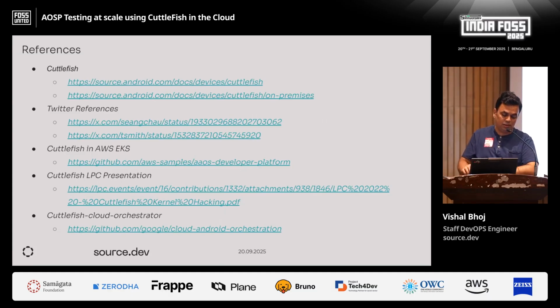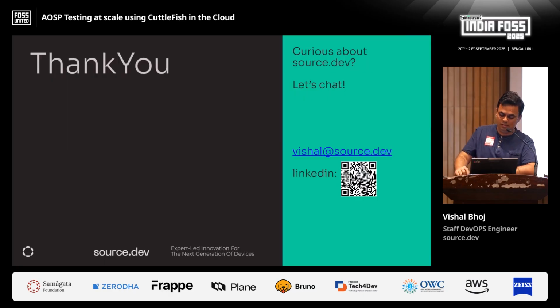I have left the links for the documentation, as well as an interesting, very good presentation by Ram from Google at LPC, which talks about CuttleFish and how it can be run. And I've also given the link for the cloud Android orchestration, which can be used and tried out and played around with if you want to try scaled CuttleFish in the cloud.